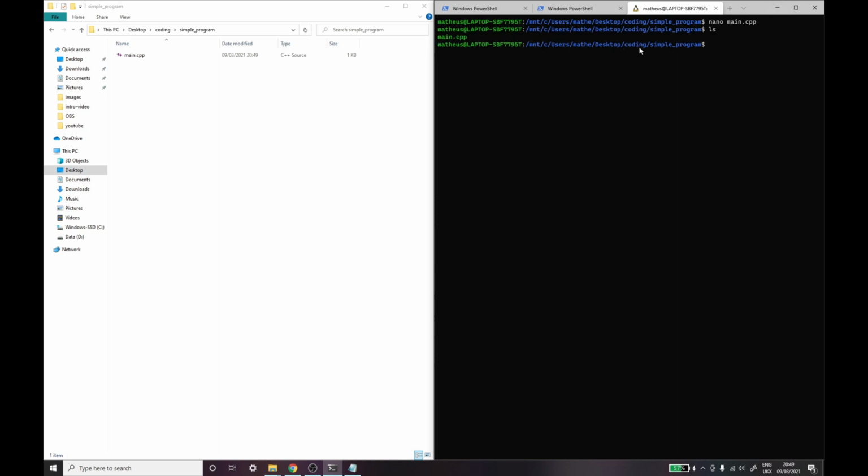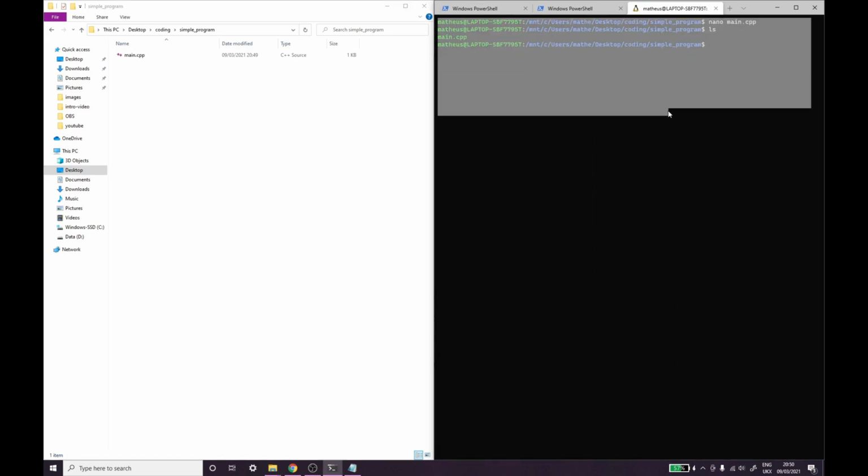Okay. Because I'm actually running Linux on my Windows, it actually created the same file inside my simple program directory, which is okay. I'm also assuming that if you're on Linux, you know how to use the terminal. If you've never used it before, all you have to do to open the terminal is to open the search bar of your distribution. In the case of Ubuntu, you can press a button called search, I believe, and type in terminal, and that will bring up the terminal for you. So you click on that program and a window like this will appear, okay?